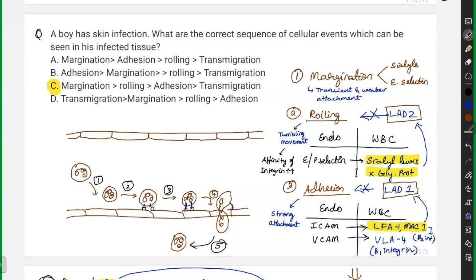Now, what are the vascular changes that take place? First, there is vasoconstriction, which is the first change you can visualize in acute inflammation. Then there is vasodilatation. Then there is an increase in the vascular permeability of the blood vessels. So these are the vascular changes that take place. In vascular permeability, first there is an immediate transient response that is short-lived. Here there is formation of endothelial gaps, caused by the release of histamine and bradykinin, which mainly affects the venules.